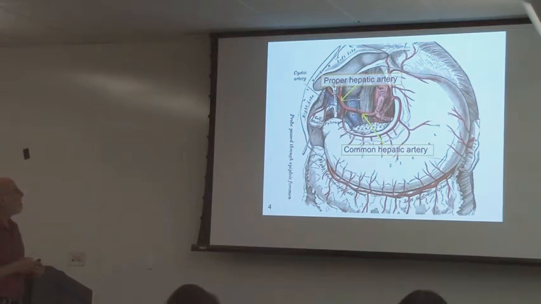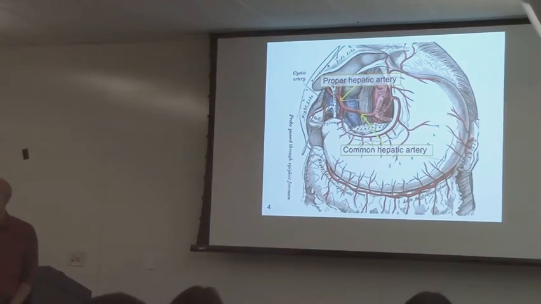Okay, let's go back to blood flow. Here is the abdominal aorta. Branching out from the abdominal aorta is a major artery called the celiac trunk. We did not see this tube on the cadaver, but we've seen its hole. We cut it right here, and so the hole in the abdominal aorta is visible.